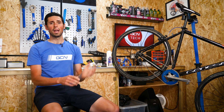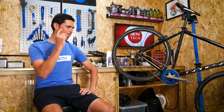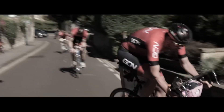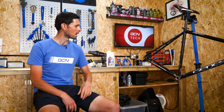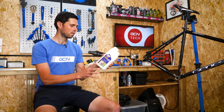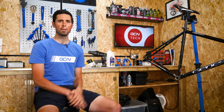First thing we're going to need to do is get the frame stripped down so we've only got the bare frame, none of the components left on there. You don't really need to know how to do that, so we'll work a little bit of magic. You may well recognize this frame from the cheap gravel bike challenge that we did over on GCN — a bike that nearly carried me to victory if Conor hadn't basically just made the rules up as we go. It's a very capable bike, but I'm intrigued to see how we can get it looking when we get the paint stripped down. Our first job is going to be giving the bike a quick little wash because it's still a bit dirty and dusty, then we can put our paint stripper on and leave it to work its magic, which I think needs about an hour to soak in. Hopefully that'll remove a lot of the paint.